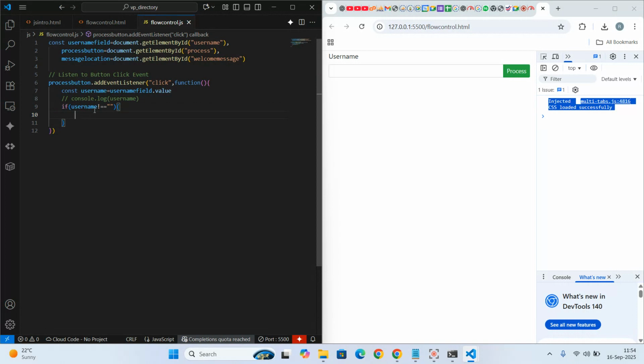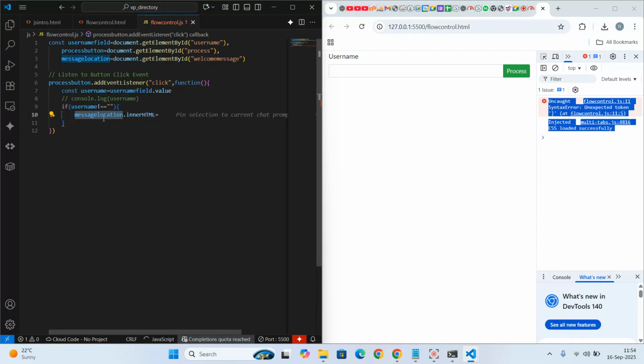So I can simply say here, I'll pick this message location like that. Then I'll say dot innerHTML. Remember, we said one of the methods of outputting JavaScript is using innerHTML, or you can use document.write. But since I'm targeting to change a particular portion of code, I'll use innerHTML. Then I'll tell you what I want you to do.